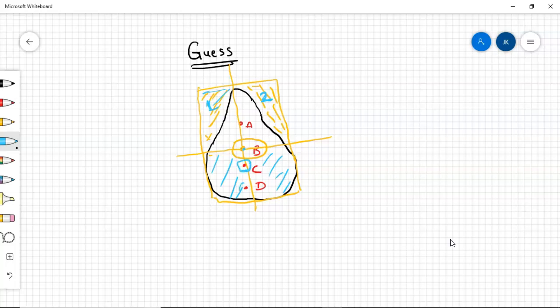The D will not be, because if you lift this object through the point D, it will not be stable enough. It will not be balanced. So the point D will not be the center of gravity or center of mass. C is a possible answer, because the center of mass always moves towards the more mass region, not towards the less mass region.